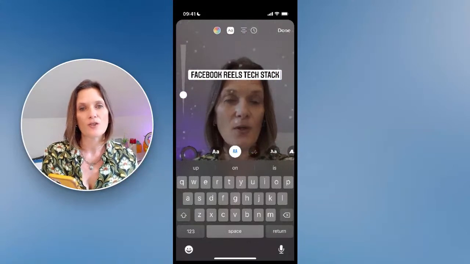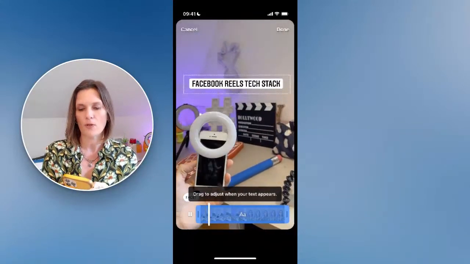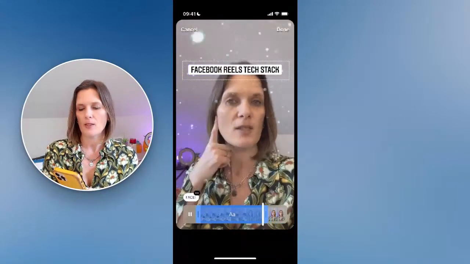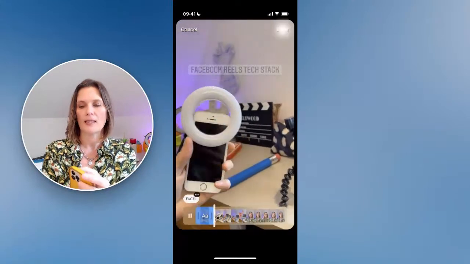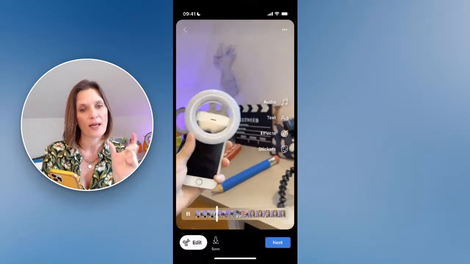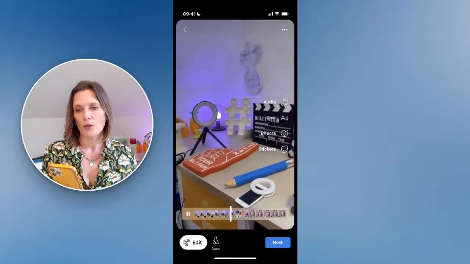Now at the top it says duration, so I can set when I want that to show. So I can move it up out of the way, and maybe I might just pull it over so it's just there for a little while. And I click done, and then it's only going to show in that time frame that I put it up, which is super cool. So that's how you can do that.